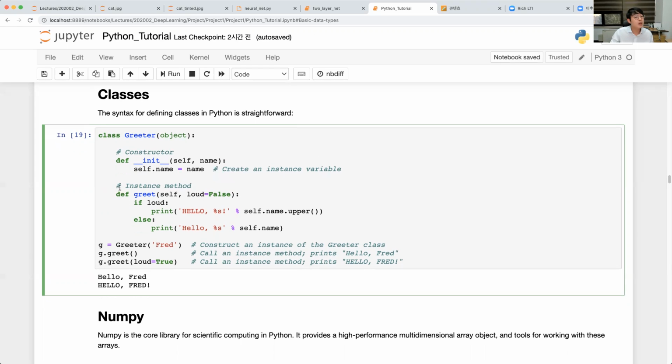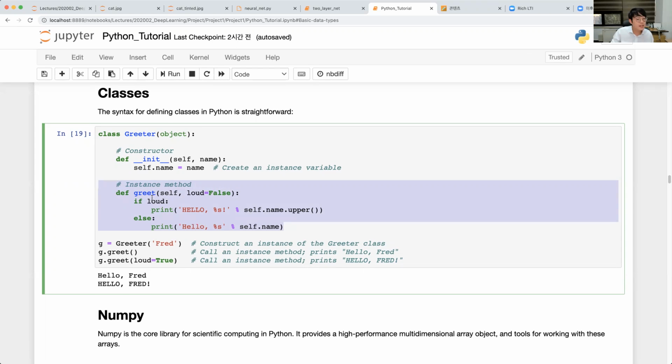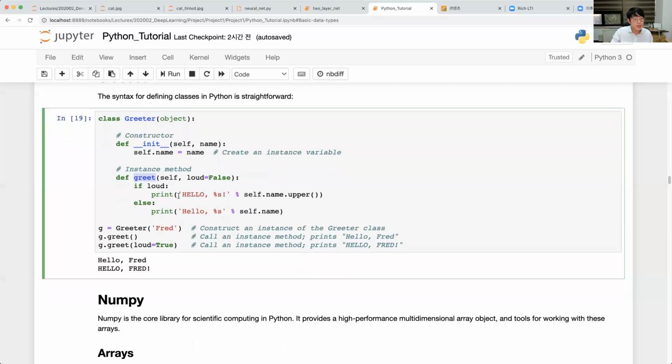And then we can make an instance method, an instance function within this class. So we are going to run something with this class, in this case, greet. If there is a loud variable, we want to make a hello.